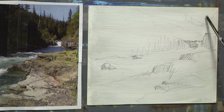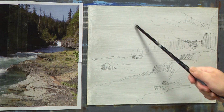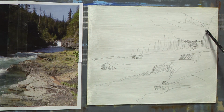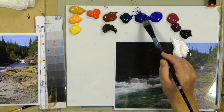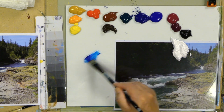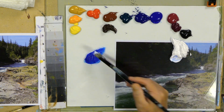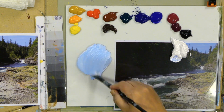But anyway, so I put my sketch out onto here, and I might change some of this up. I do like the little bit of a mountain coming back up here and that little bit of blue sky. So let's get going. Let's try that. So I'm going to take a bit of my phthalo blue, and some of my ultramarine blue and a bunch of my white here. And we're going to try to get this up.